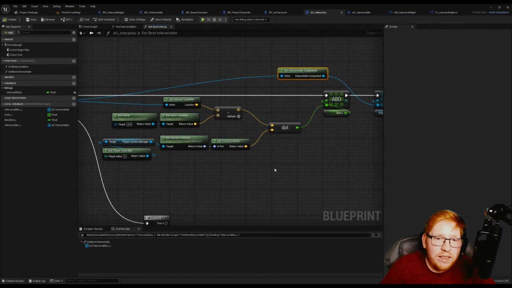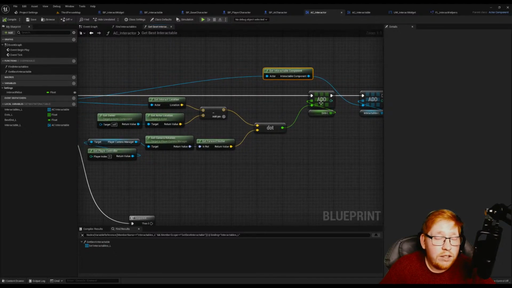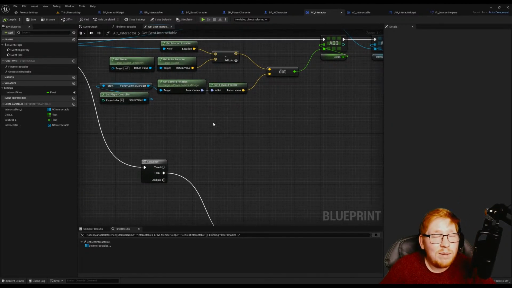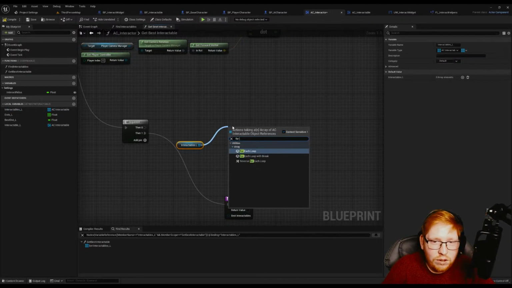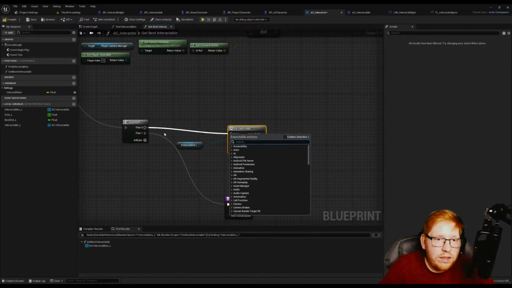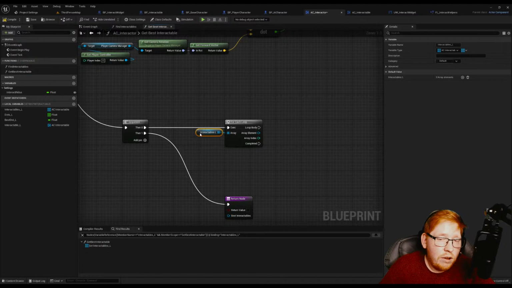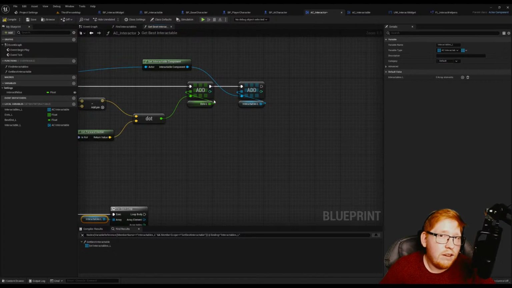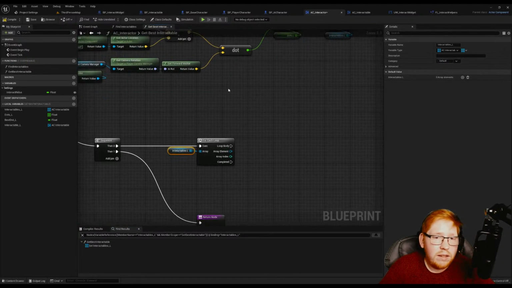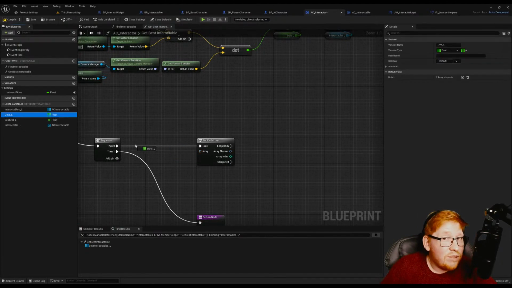So basically, once we get this far here, we got all of our components and all of our dots, which we actually no longer need here. But it's going to make things easier, I guess. So we can just grab our interactables here and go for a for loop. And the way that this works is because we've added all of the interactables and all of the dots at the same time here through this loop, all of the indices between the two arrays are going to match up. So all we need to do is figure out which one of them is the best, and the other one will just be perfect, which is actually why we're going to use the dots here. We're not going to use the interactables.